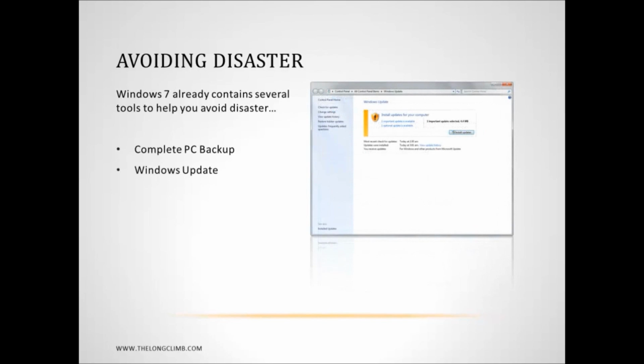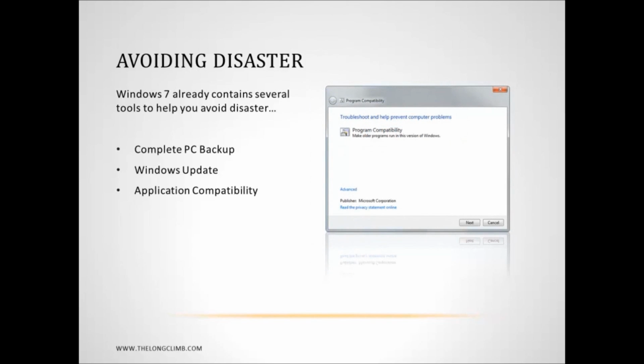Then there's Windows Update. This is extremely important that you have it turned on and that you let it install critical updates. There are some problems that we'll talk about later that can be caused by Windows Update, but you should let it install important and critical updates. You should also look for recommended and optional updates as well, because these can include new drivers for your hardware and updates for other software such as Microsoft Office.